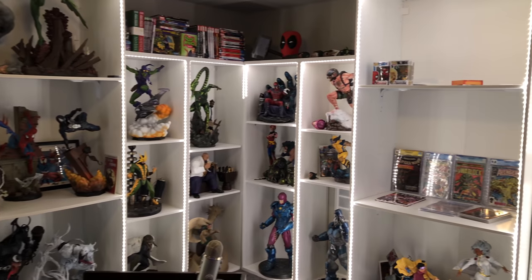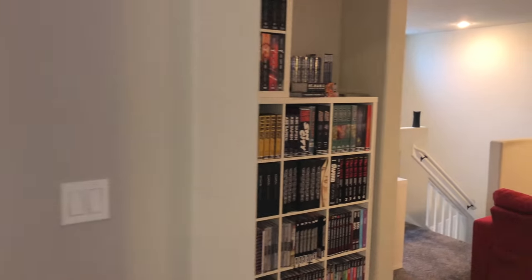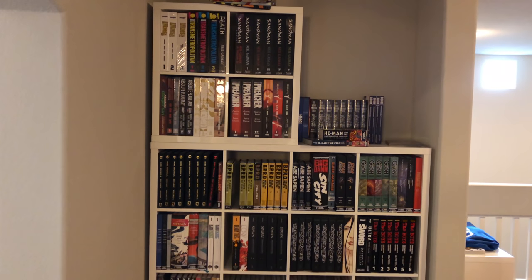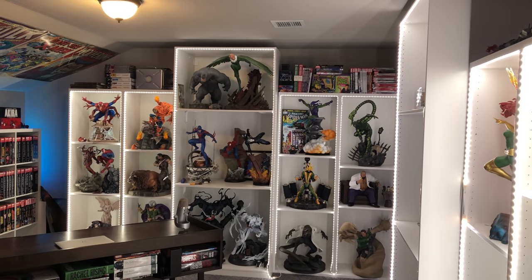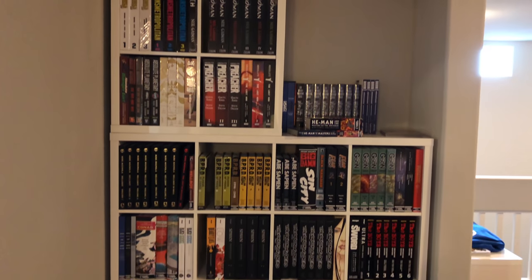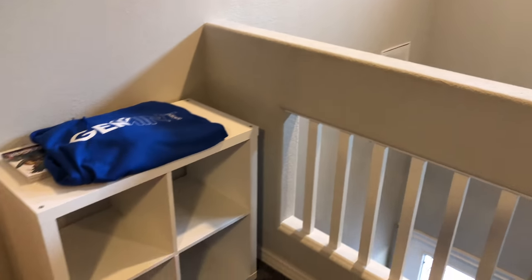You'll notice some empty cubes, some new statues, and some statues that aren't here anymore. The first notable thing — I'll take you guys out here to the outside of the loft. I ended up putting some Kallax here and put all my independent stuff like my Image and Dark Horse deluxe editions out here, the Valiant books. I used to have a PAX unit and a Vesta out here with life-size busts, but when I maximized the space I didn't really need it anymore. It doesn't fit another two-by-two cube on the top right, so I just have it like this for now. I do have the extra Kallax out here where I could still put some stuff — trade paperbacks or whatever.